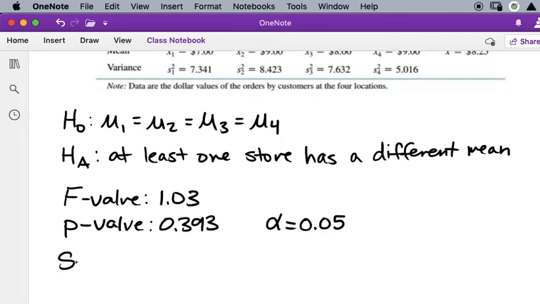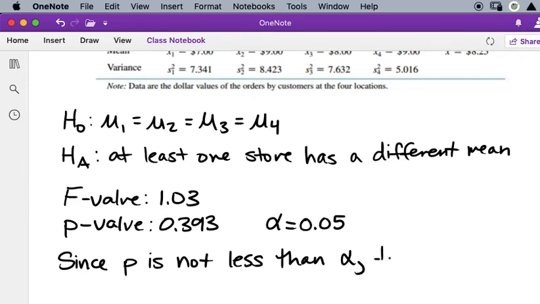So, since P is not less than alpha, I cannot reject the null hypothesis.